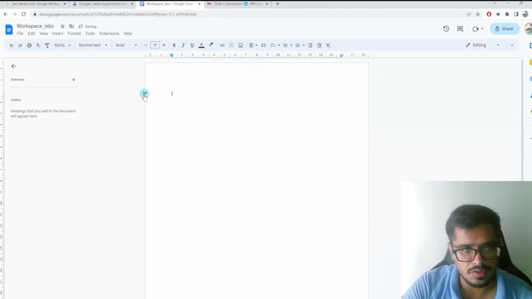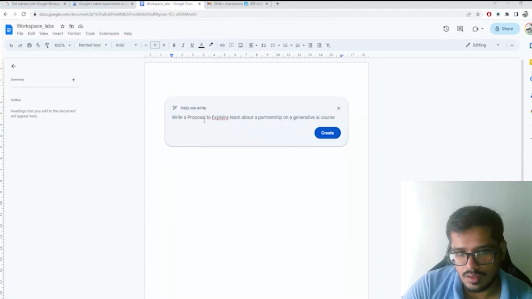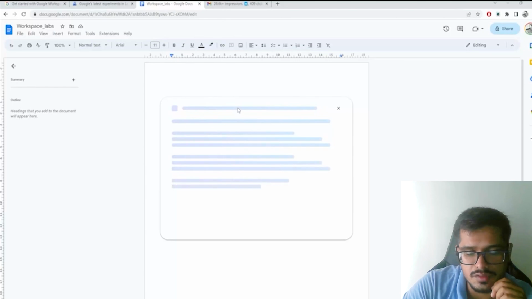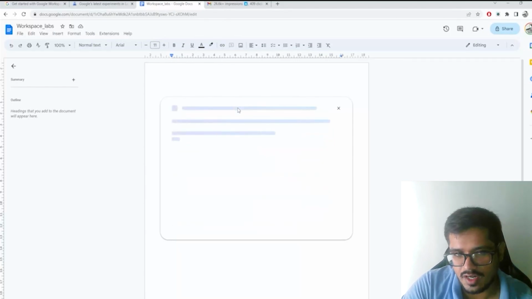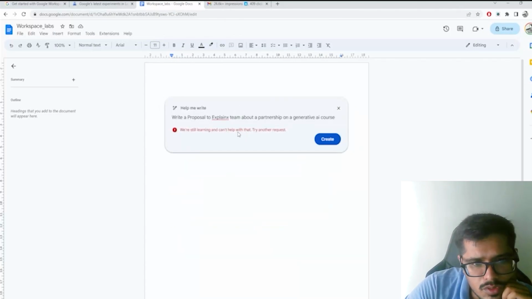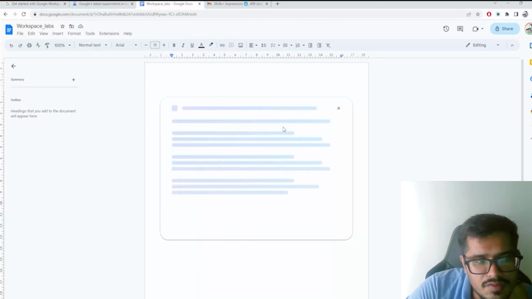So I'm taking it out here, and let's say write a proposal to the ExplainX team about a partnership on a generative AI course. So let's see what it throws out. Again, it's relatively fast. The fact that you don't have to copy content from ChatGPT and paste it here makes it pretty effective. Okay, it's not able to create that. So let's retry if it's able to do it.